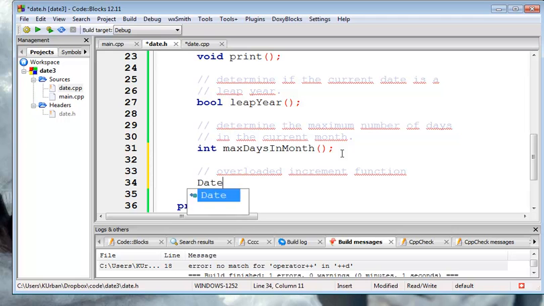Now they all return a Date class. Now I'll just put it in to remind myself.